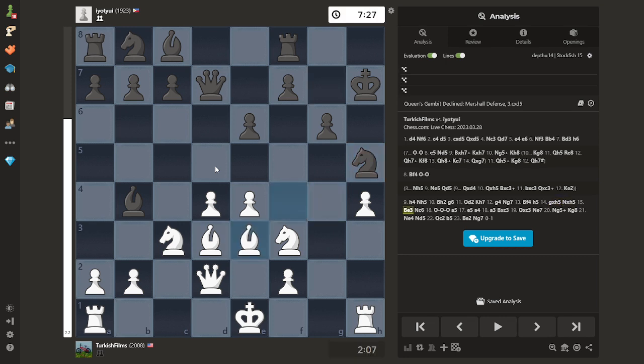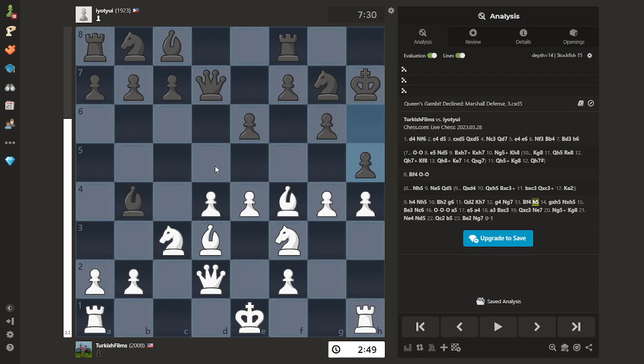I didn't get to open the file like I wanted to. And that really hindered my attack, if you see. I want to open up lines, right? I want more stuff to be problematic for his king. And I think taking allows him to keep everything relatively closed. If he takes, on the other hand, that opens up the H file more, I think, right? So if he took here like this, so maybe this is a good move. Attacking the queen and defending the pawn.